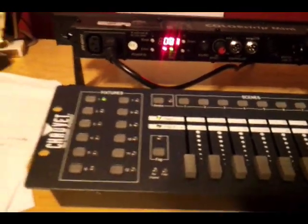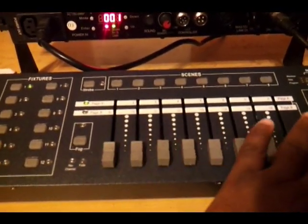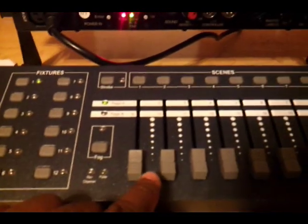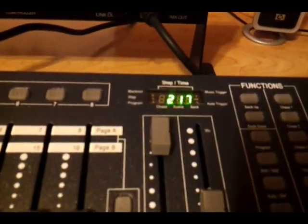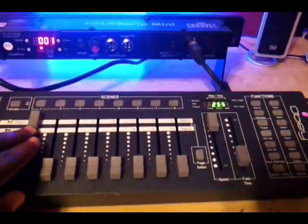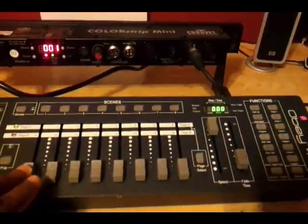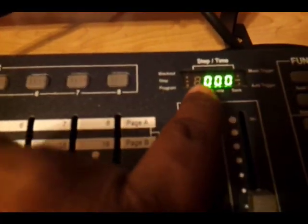Okay, I'm back. Now, I got all of these fixtures down. Okay? This first fixture, when I move this up, these numbers move up with it. Watch. Down to 0, all the way up to 255. Down to 0, all the way up to 255. Now, these numbers here represent this. Let me try to focus in on this thing here. Hold up.